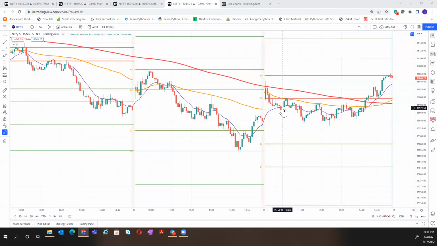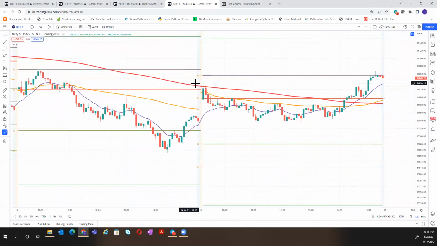See here, market went down, but because of this, it went into a range. So assume you take a trade. You kept around a 25 point stop loss. This is the inside bar. You know what the inside bar is? This is the 200 period simple moving average acting as a resistance. Below 200 it's selling. So assume you have taken the trade below the second bar and you would have booked profit here. After that, it is taking support. You know, whenever it takes support, you have it.